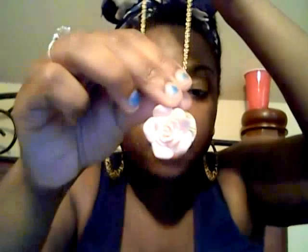And let me pull back a little bit. So as you see, it really matches the earrings. And it also has like a little leaf and faux pearl on the back, to kind of accentuate the flower. As you see, a little gold leaf here and then a little faux pearl behind it. And then I wore these yesterday, so the other earring is not on here, but it's somewhere on the bed.